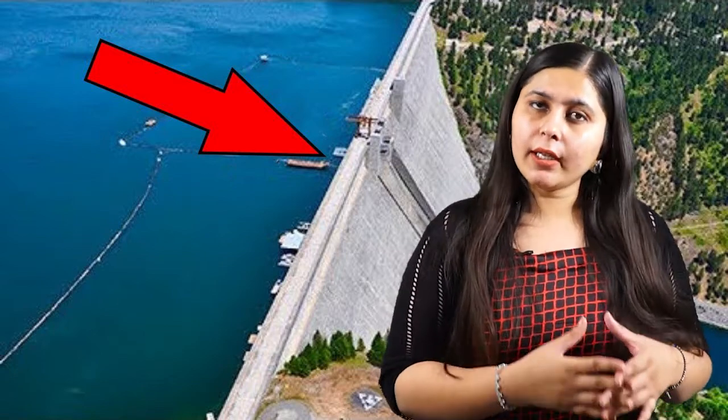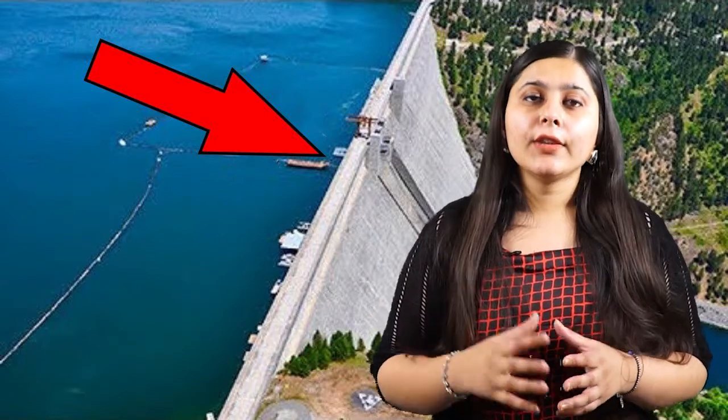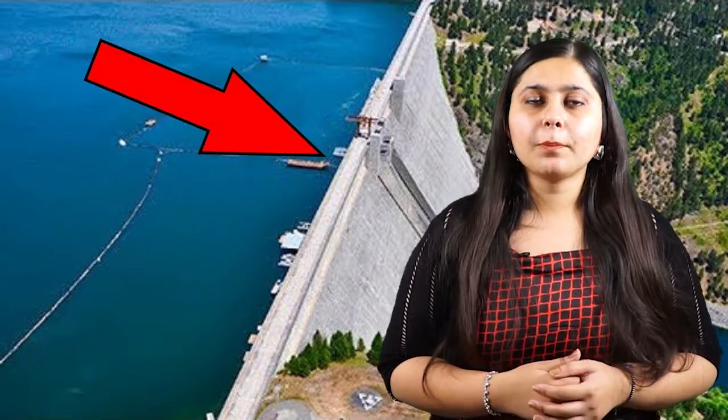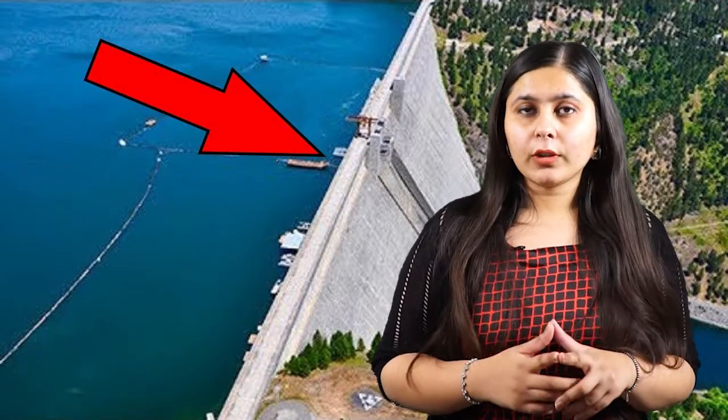And third, wherever there is the formation of a dam in a water body, there is damage to flora and fauna, that is our aquatic plants and animals. And most importantly, in advantages, I said that it can only control floods to an extent. That means if there is an overflow or breakage of a dam, it will lead to flood. Remember what happened in 2019 in Kerala. There was overflow and breakage of 3 dams, and for 3 to 4 months the whole of Kerala was submerged in water. And the worst was that even the rainfall started, and till now Kerala is recovering from that loss.